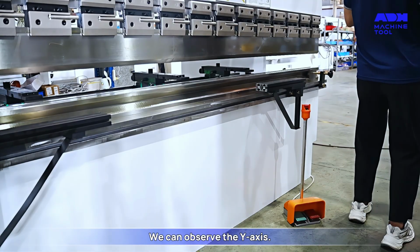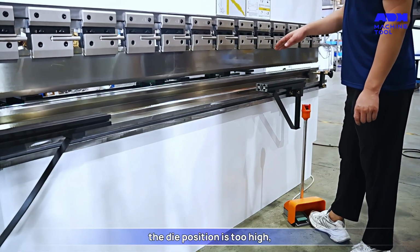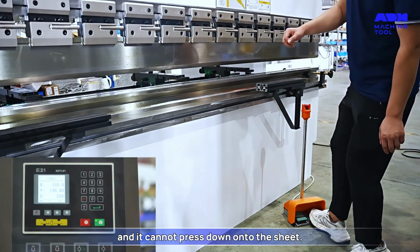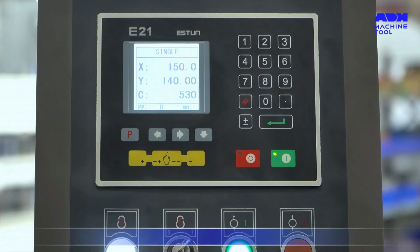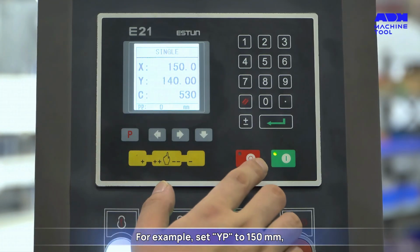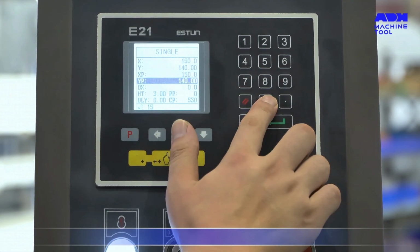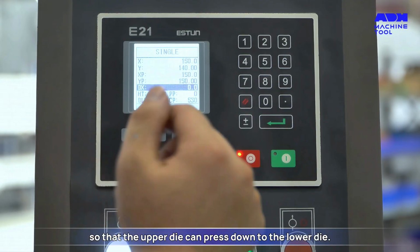We can observe the Y-axis. Suppose after stepping on the foot pedal, the die position is too high and it cannot press down onto the sheet. We can adjust this within the controller. For example, set YP to 150 millimeters so that the upper die can press down to the lower die.